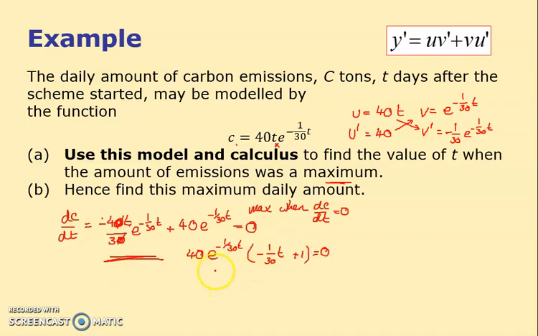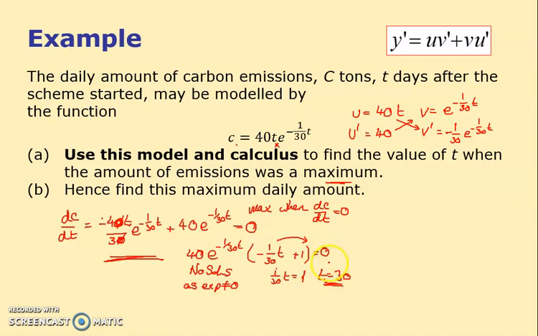Now I think we've seen this trick before. Exponentials are never equal to 0. Not unless you add some numbers or take the numbers away. So this has got no solutions, as exponentials are not equal to 0. This one can be equal to 0. Effectively, if I move all that over there, I get a 30th of t equals 1. Or said a different way, t equals 30.